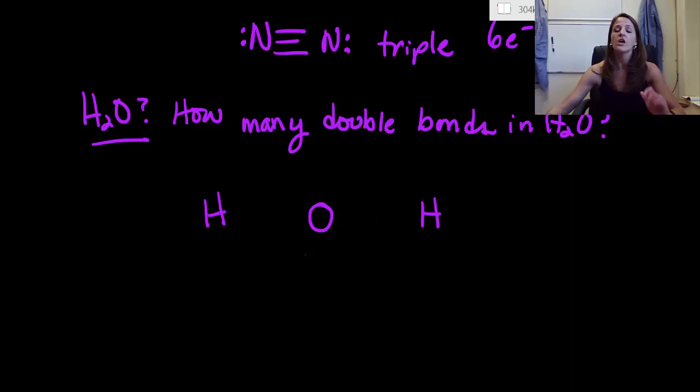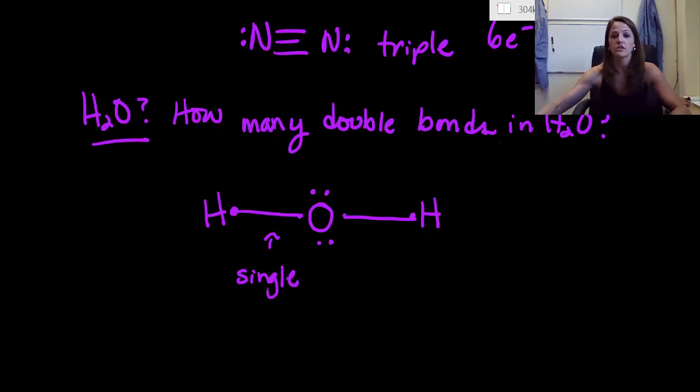Once you've done this, go ahead and start filling in your valence electrons. So hydrogen's in group 1, it's an alkali metal, so that just has 1 valence electron, so 1 on each of these. Now with oxygen, oxygen's in group 6, so it has 6 valence electrons. So again, 1, 2, 3, 4, 5, and 6, that's fine. And then we just connect dots. So we have 1 here to here, 1 here to here, and we've made 2 single covalent bonds. So the answer to this question, how many double bonds does it have, is 0.